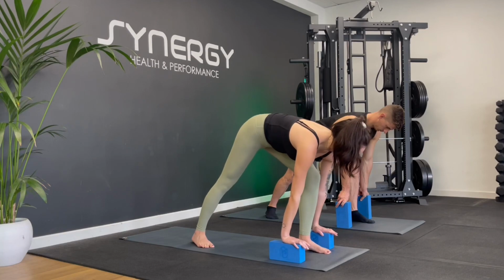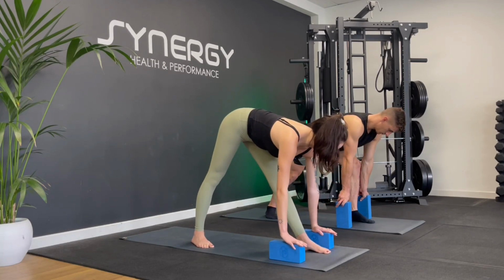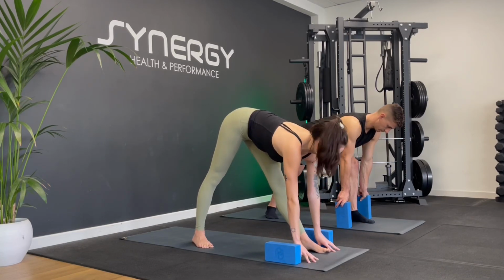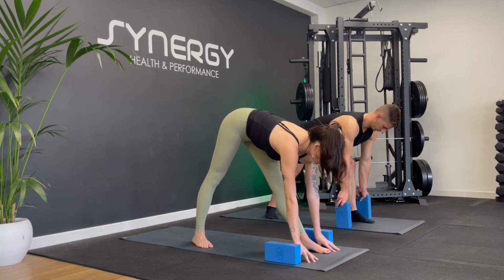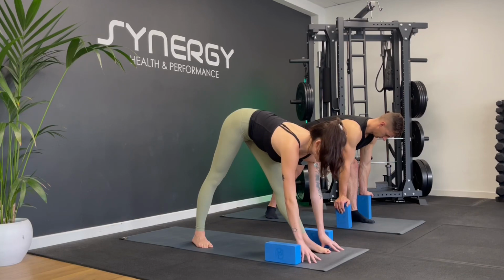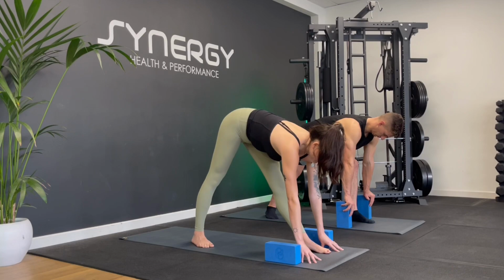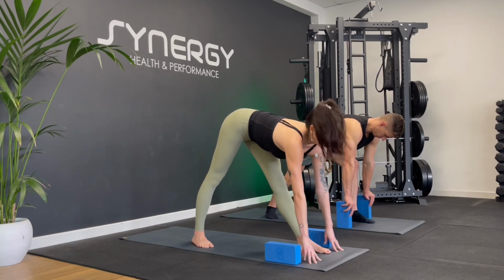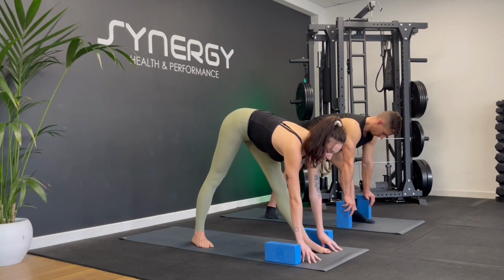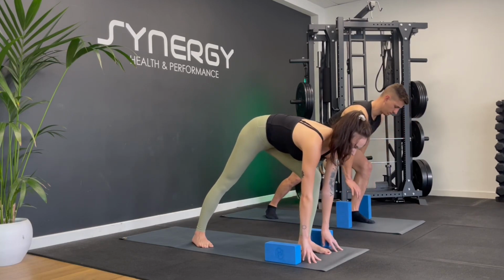Again, if it's really tight, you can add that gentle movement, bending into the knee and releasing. And as and when the body begins to open, maybe you come a little bit deeper, but always think about easing into a stretch rather than forcing yourself down into any position. Going to stay here for 3, 2, and 1. Again, bending into that front knee to ease off.